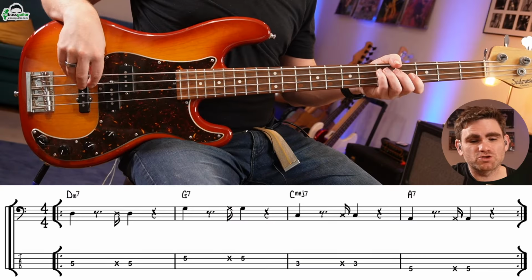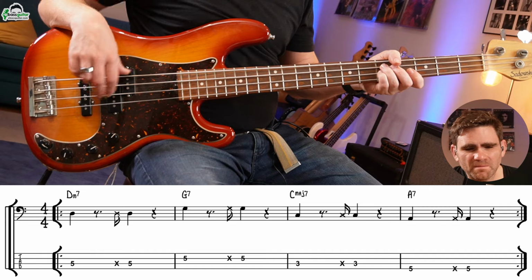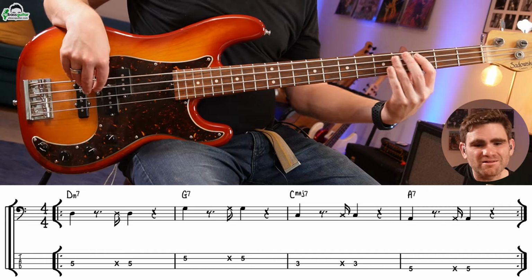Just before we move on, one little tip I will give you with that bass line is some players, and I do this every so often, play that 16th note as a dead note. So you might want to experiment with this too. So dom, dom. So listen out for that dead or ghosted note. It's another great option that you can use.